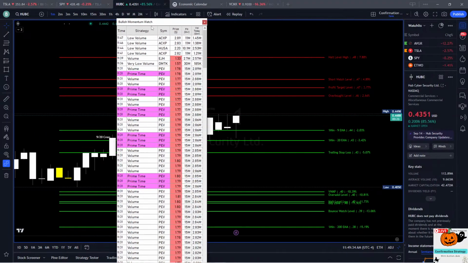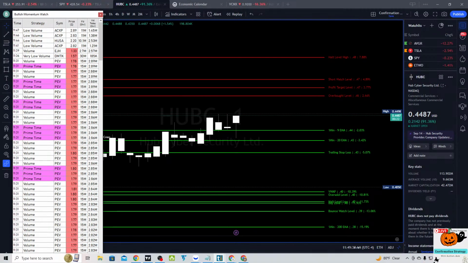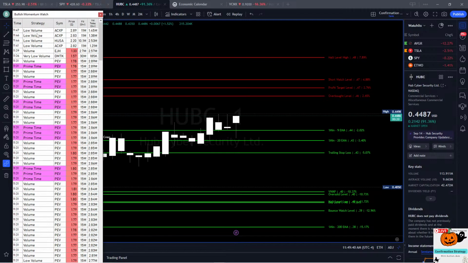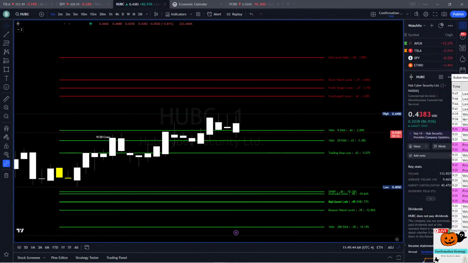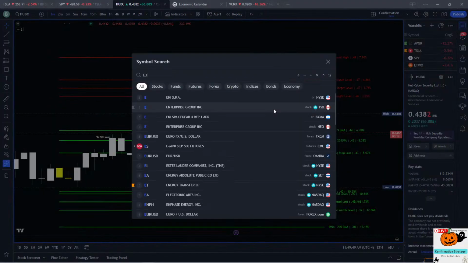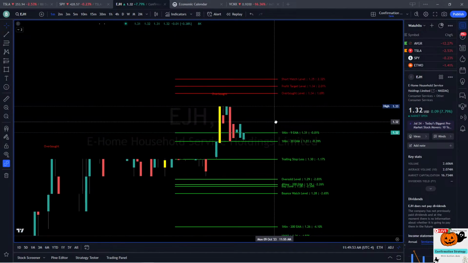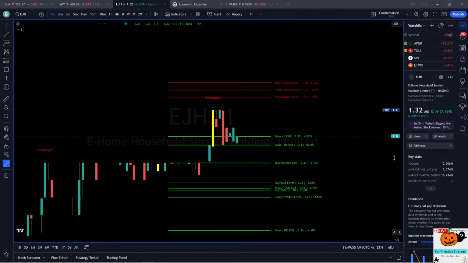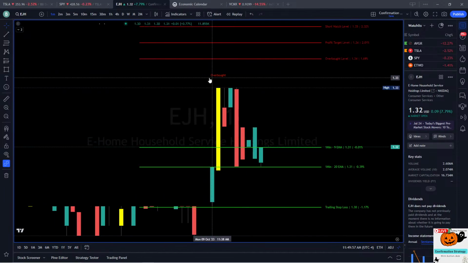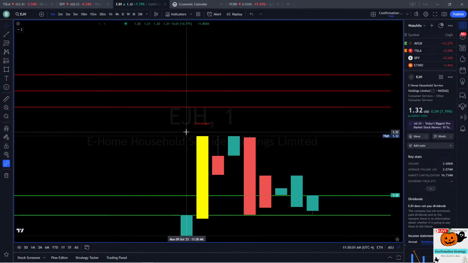Let's pull up the bullish momentum real quick. So not seeing anything really stand out. It is 11:49 a.m. Eastern time. We've got a few minutes since our last alert, and you can see it was on low volume. So really not much to watch at this time. Let's check out EJH with this indicator. So EJH has got a little pop. You can see overbought. Again, if you see that on my charts, what that's saying is that it crossed this line at that time.